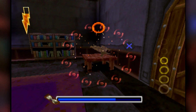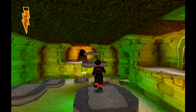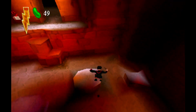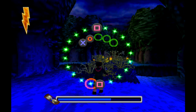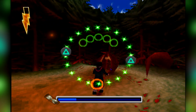Casting Avifors just has you pressing the X button when it reaches a marker at the top of a circle, and with Vertimilius you don't do anything, you just press the button and it automatically lights up the platforms. It's a bit disconnecting that you have to perform each spell differently. Not only that, but you have a limited amount of time to use these context spells. If you mess up with any one of the performing things, you have to start all over again.